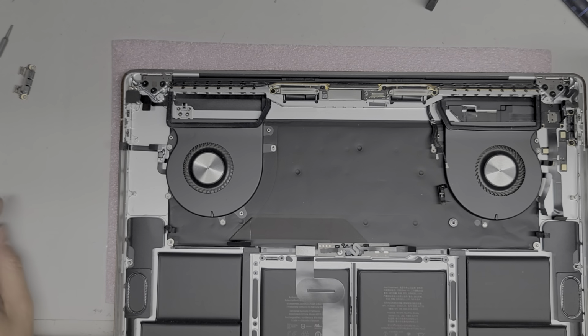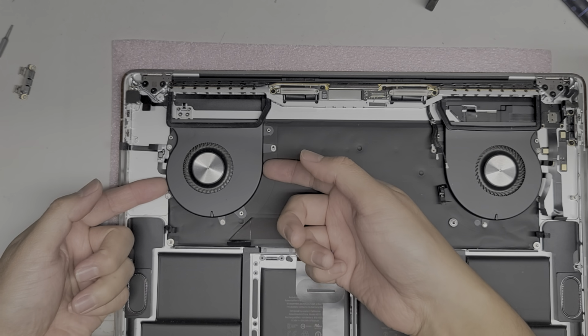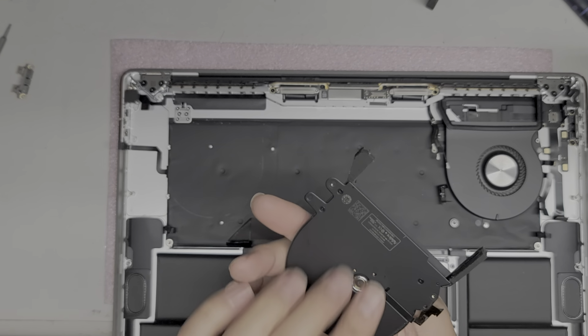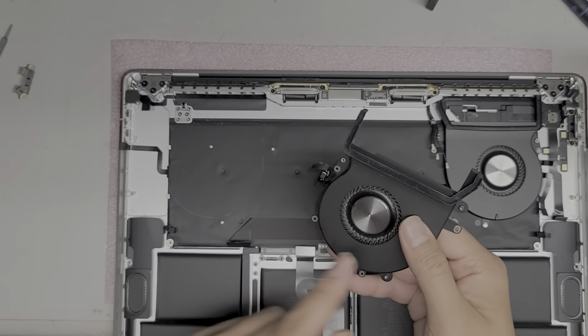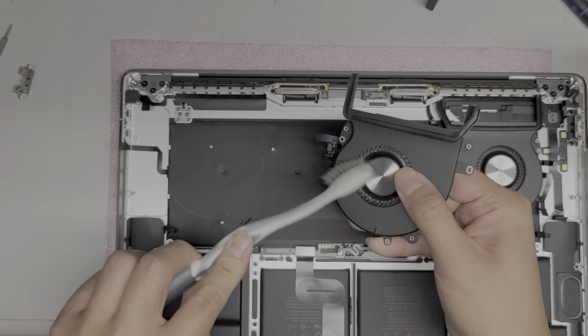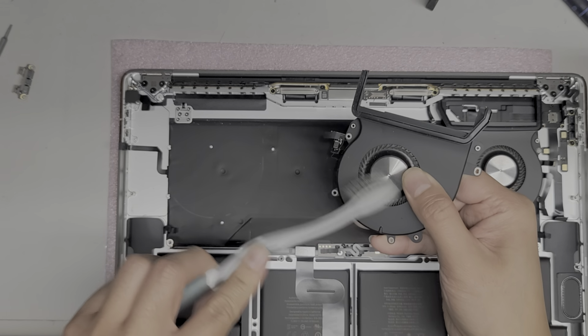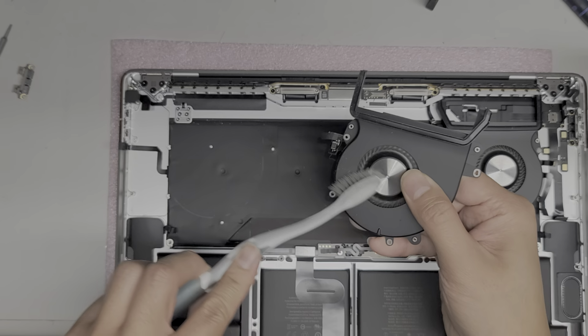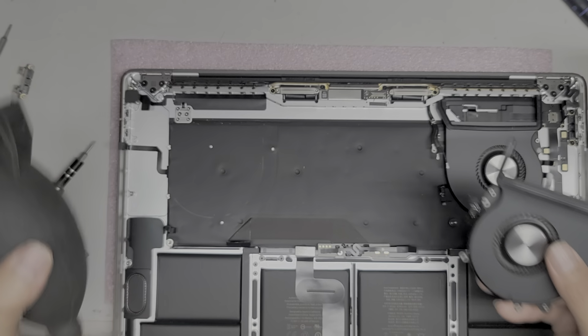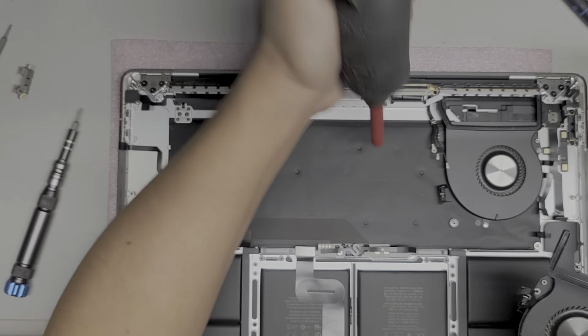Okay. All right, so those should be done, and you can pull out the fan just like this. There's no signs of any liquid in here. If you want, you can clean the fans. I just use a toothbrush, brush the fan propellers like this. Usually I don't do it over the computer because now the dust is going to all end up inside. And then I use this air blower, or an electric air blower, so I'm going to get the dust out there.